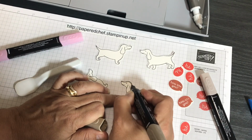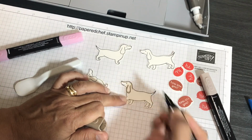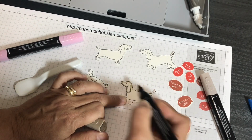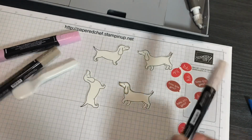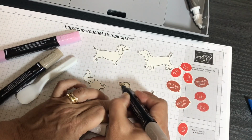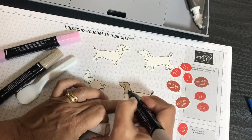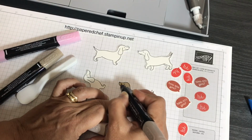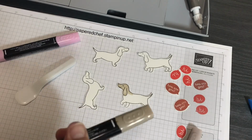So I'm just going to do this part here just to show you. I'm going to do the ears and the face. Of course you would outline the whole body, but just to give you an idea. And now I'm going to take the lighter color. This is the lighter Crumb Cake. That was dark Crumb Cake. This is light Crumb Cake. Circular motions for the inside, and you're blending the inside to the outside. So that's how you could do the whole thing.